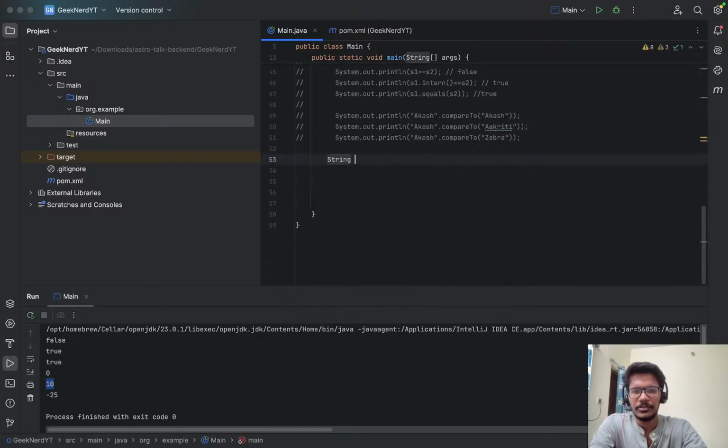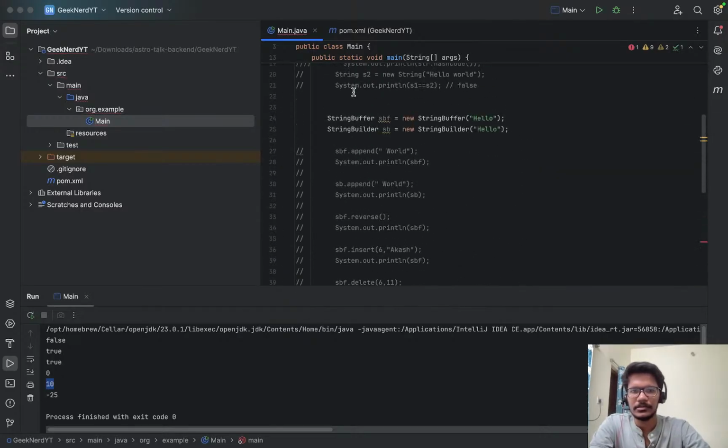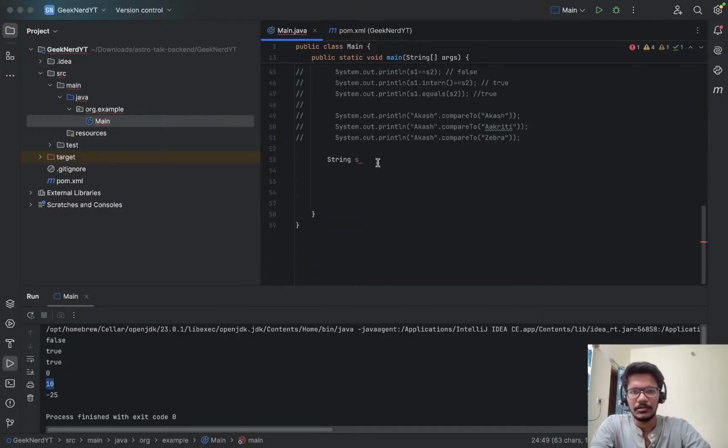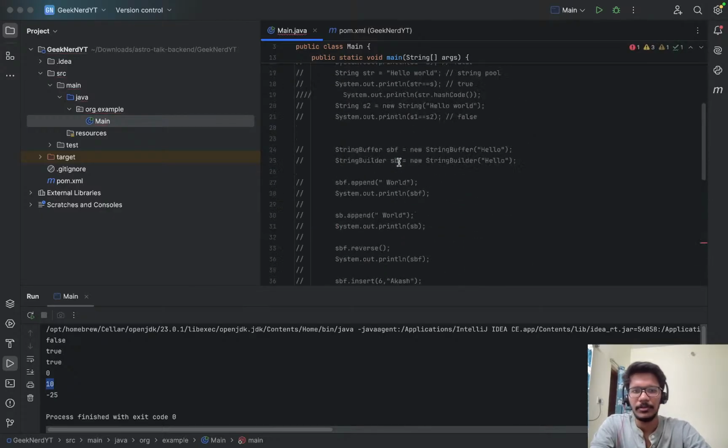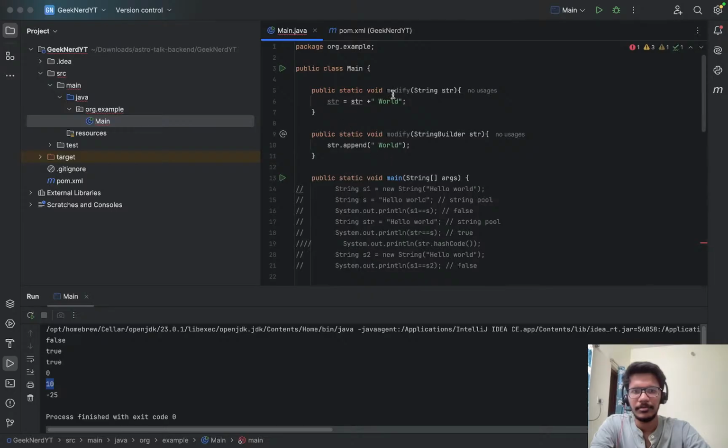If I create string s is equal to hello, and modify s, it is not public static, I think, but public static modify string s.